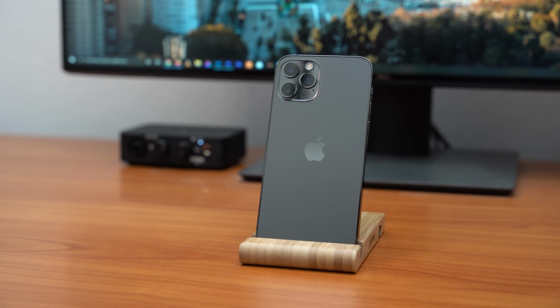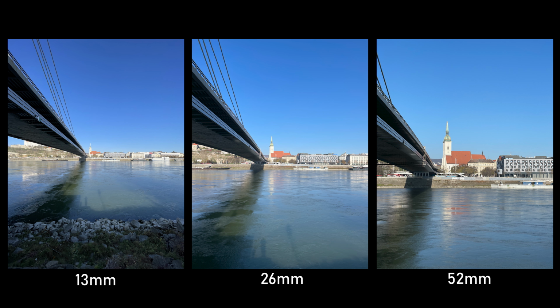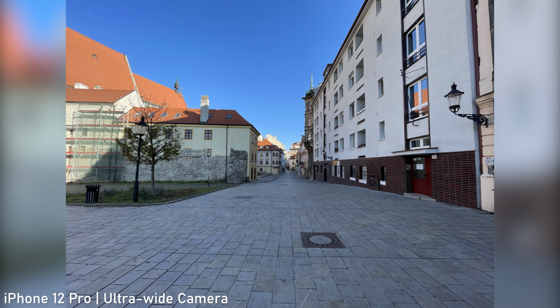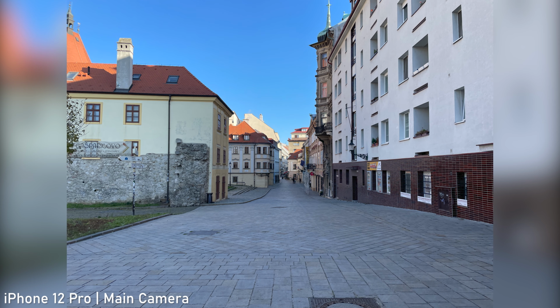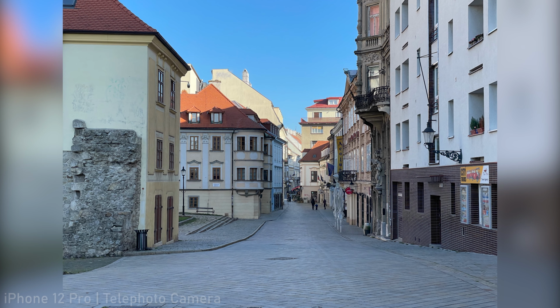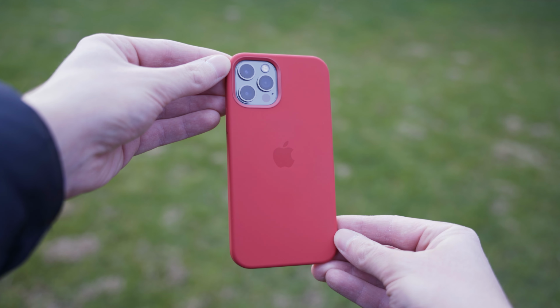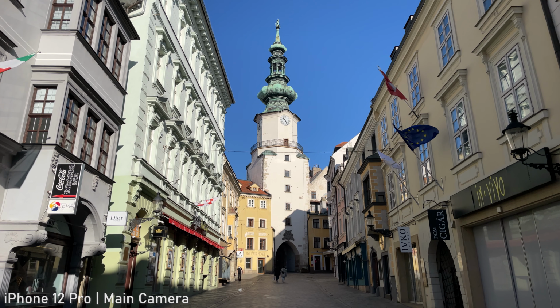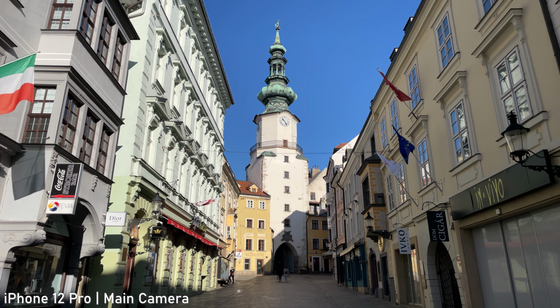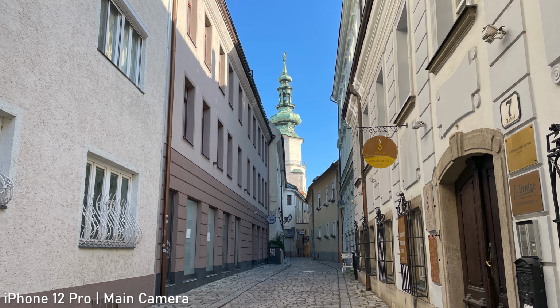On the Pro version we have the ultra-wide 13mm lens, wide 26mm and standard 52mm lens, also incorrectly known as the telephoto lens. This is the same setup as with the 11 Pro and I think that it is a really good combination. All cameras on the new iPhones use 12MP sensors. After using some high-res sensors on other phones, I am completely convinced that 12MP is the best choice for a hybrid smartphone camera at this stage of technology.